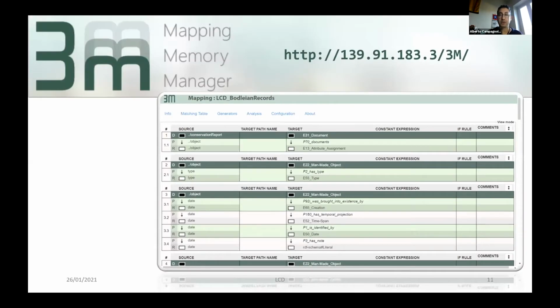One tool that helped me to navigate the CIDOC CRM as I was trying to model my data into the CIDOC was the 3M, the Mapping Memory Manager. I used it mostly just to guide me through the process.